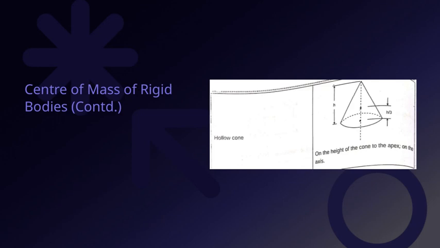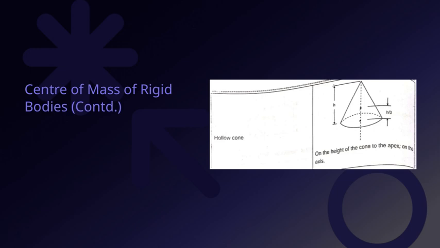Now, let's continue exploring the center of mass of rigid bodies. On this slide, we're delving deeper into some of the key concepts that help us understand how the mass distribution affects the overall motion of rigid bodies. Remember, the center of mass is essentially the point where we can consider all the mass to be concentrated for analysis purposes. We've already discussed how to locate this point, but here, I want to emphasize that the position of the center of mass depends on how the mass is distributed throughout the body. So, if the mass shifts, the center of mass moves accordingly.